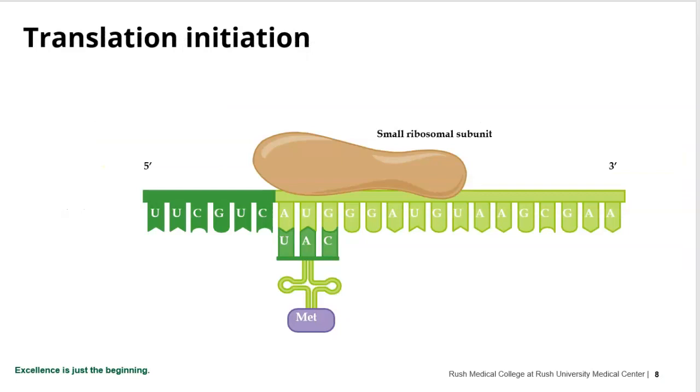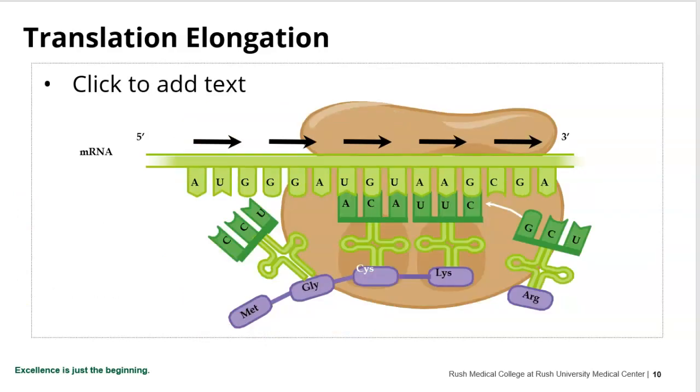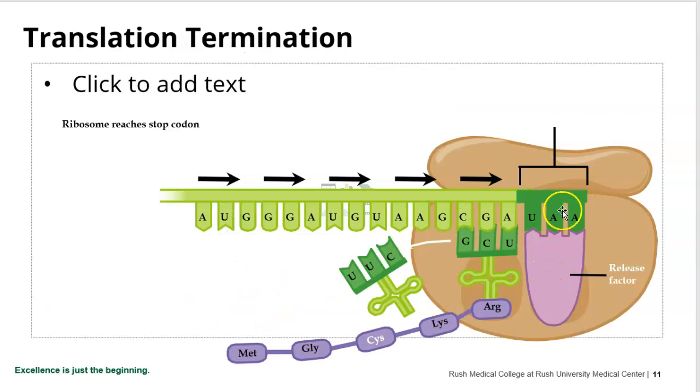So here we have translation, and again, translation is we have our RNA that's made off of our DNA, and it's used as a template on the ribosomes. And as I said, our first amino acid that gets brought in is methionine for AUG. Then here comes another amino acid on the end of our tRNA, glycine, and so on and so forth. We're making our nice little protein chain. And then our release factor, here's a stop codon, releases this protein chain.